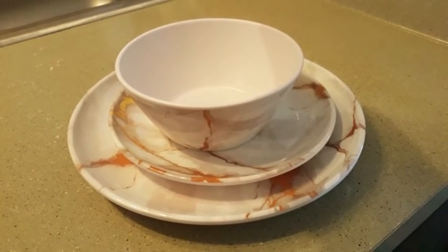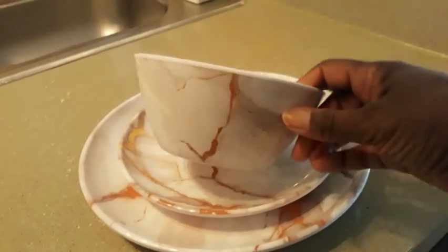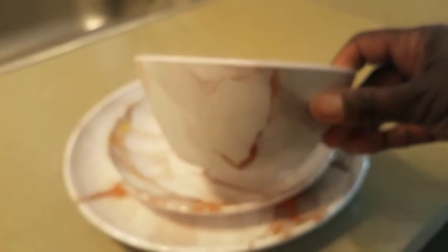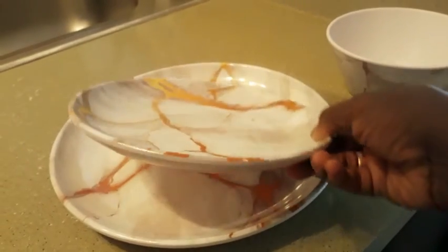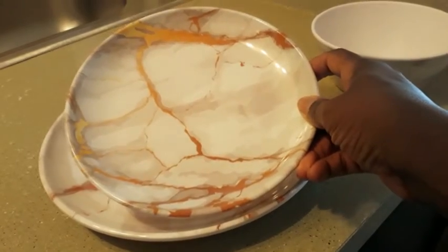The next thing I'm loving on my things I'm loving is my marble dinnerware set. It's got the bowl, which is a pretty good size bowl if you want to do it like a soup if you're doing dinner. It's also got the saucer. Of course, that's for your salad plate, or even you could use it as a dessert plate.